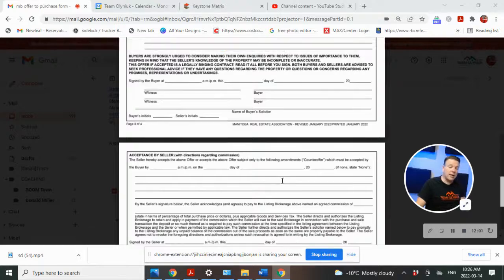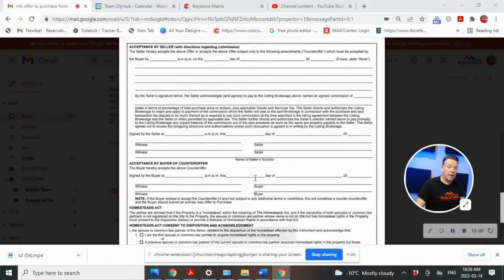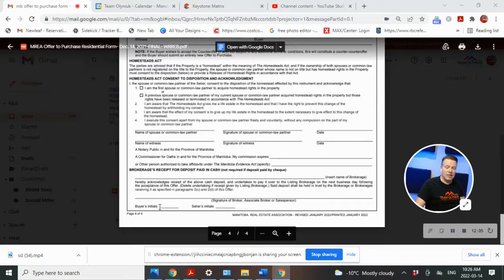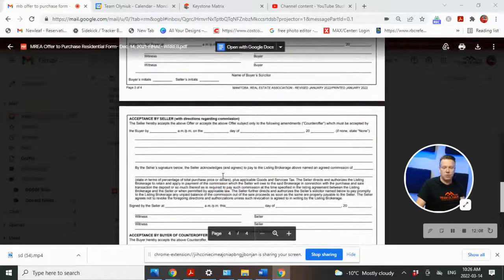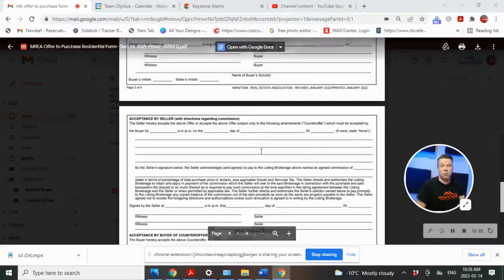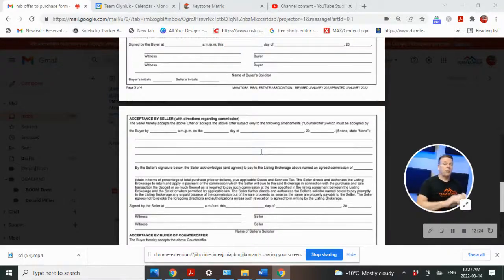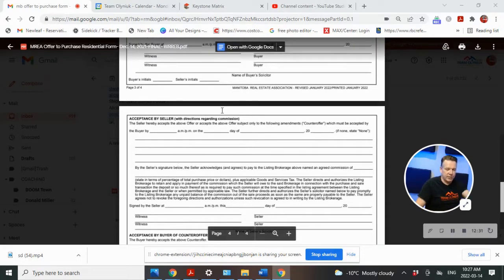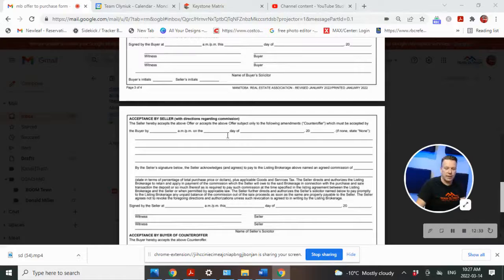Now on this page, there's nothing for a buyer to do except at the very bottom to initial there. And I just have them initial for the simple fact, if the offer is accepted as written, it'll come back here, accepted as written. If they do a counter offer, it's going to say counter offer, and at that point, it'll tell you what the counter offer is, and anything written in that counter offer, price to be this, condition to be this, possession date to be this. Anything written in here supersedes anything previous in the offer.